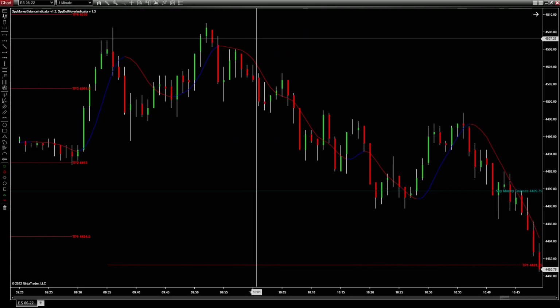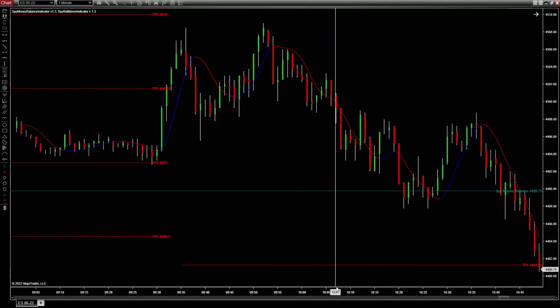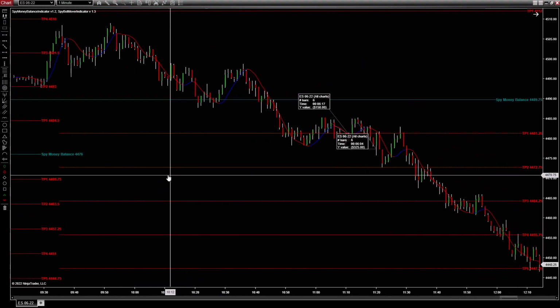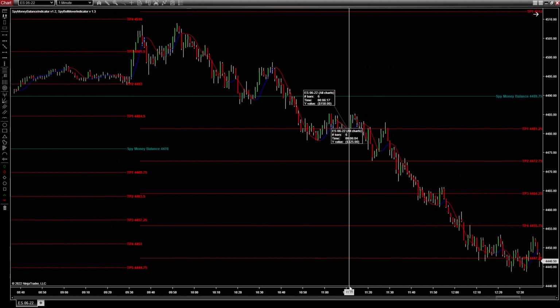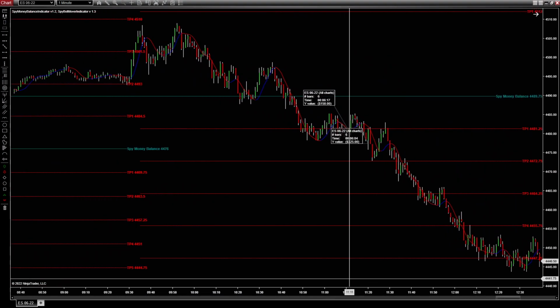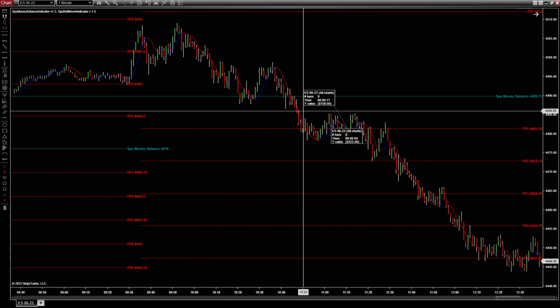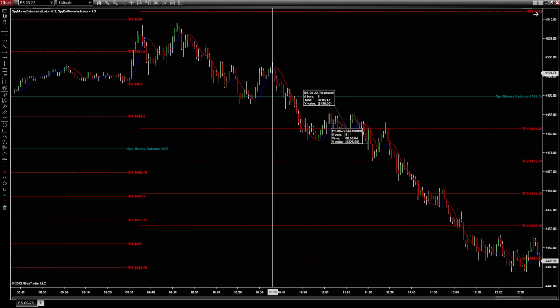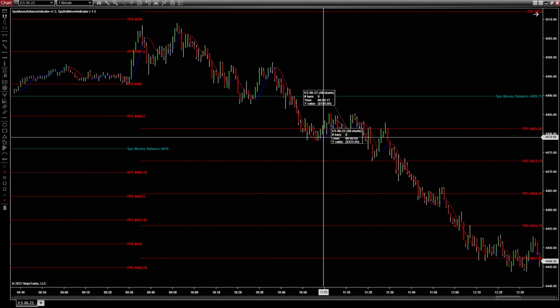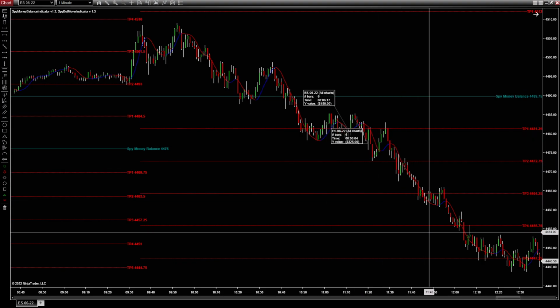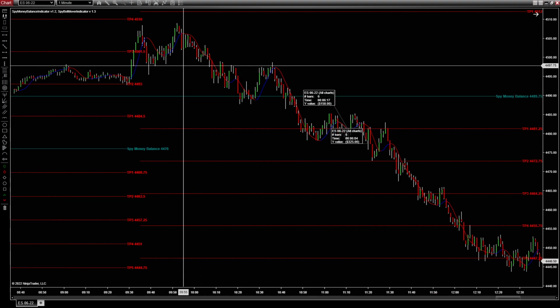So let's go ahead and go back into the balance. Since we're doing levels on Ranger, let's talk about the balance and the mover together. This is what I trade most of the time. I add the Ranger to this too. But this right here is mainly what I trade because I'm looking for my levels. And as long as I know where my levels are, then I'm hopping in on the mover.